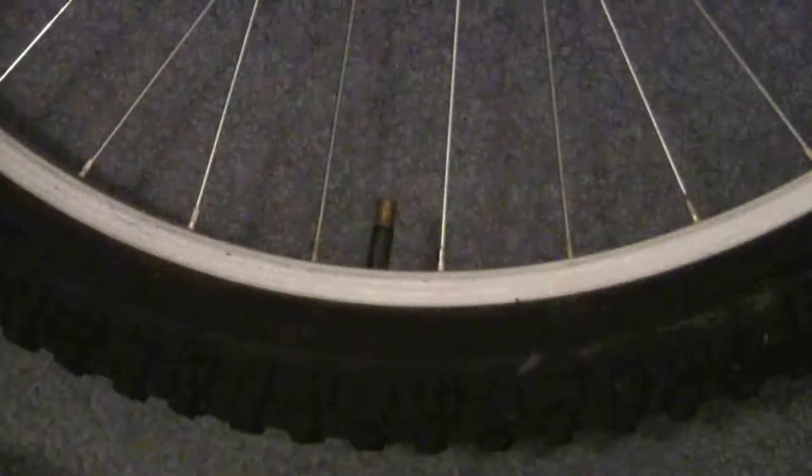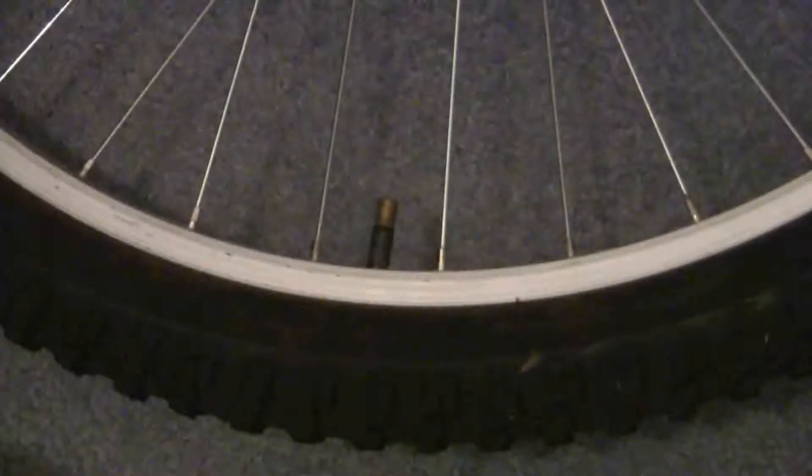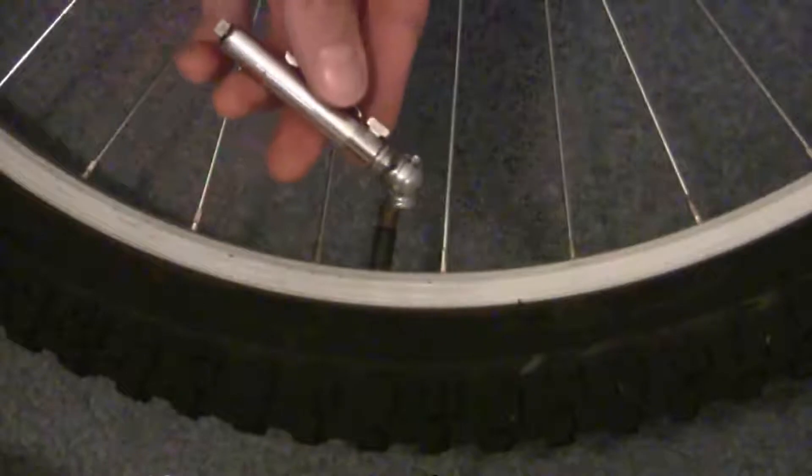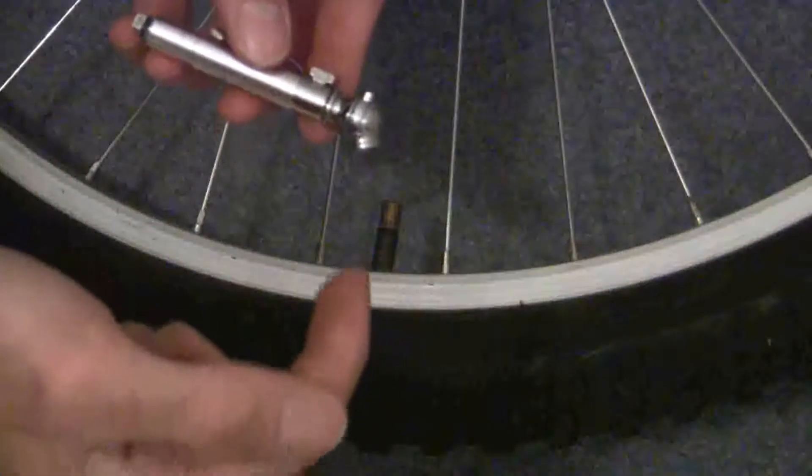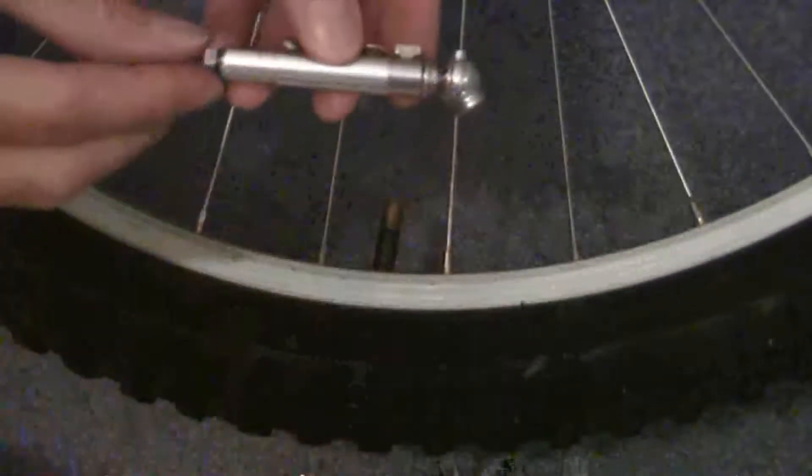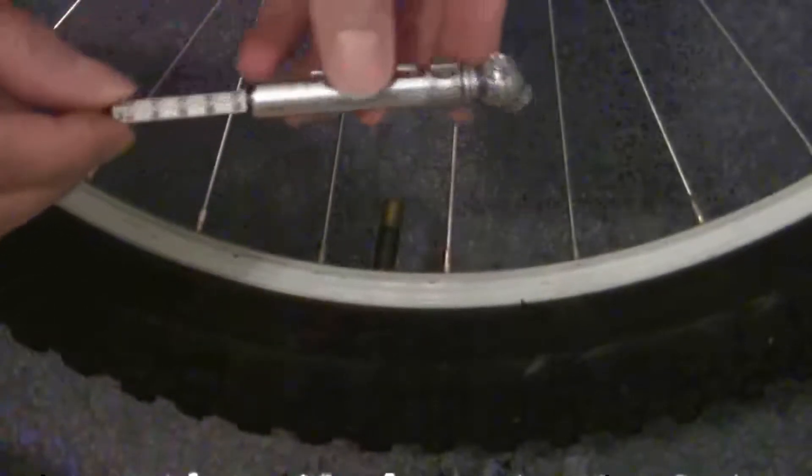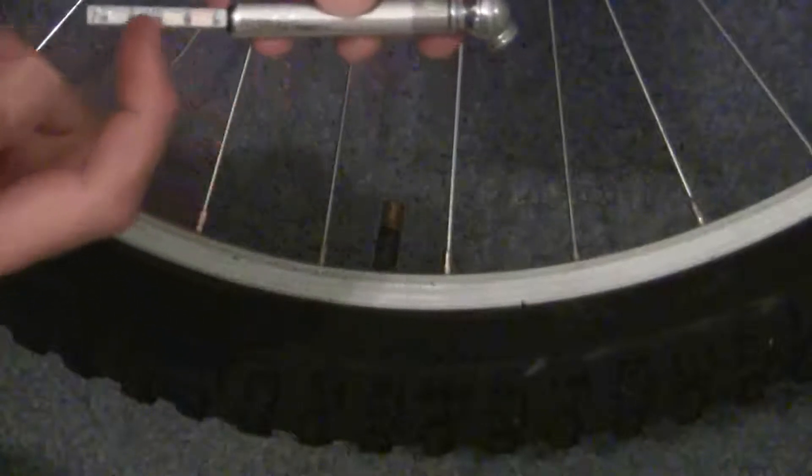If we want to measure the pressure inside our tire, we need a measuring device just like a ruler measures length or a graduated cylinder measures volume. We have a device to measure pressure. Now there's different types. What I have here is a little device that we put on the tip of that valve and then the pressure inside the tube or the tire goes inside and it pushes and extends this little indicator at the end with our markings.